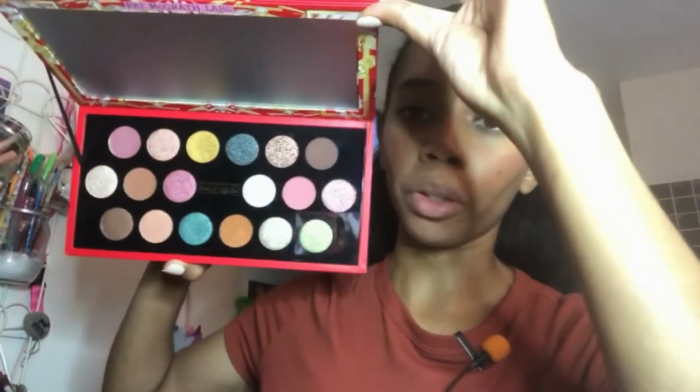Guys, we have 18 shades within the palette, and this retails for $78. So definitely cheaper than her Mothership palettes, which retail for $125, but still pricey. But you are getting a lot of shades in here. You're not getting any of the special shades, but I think Pat McGrath's formula in general is just really, really good, and definitely I feel like these are worth the price.